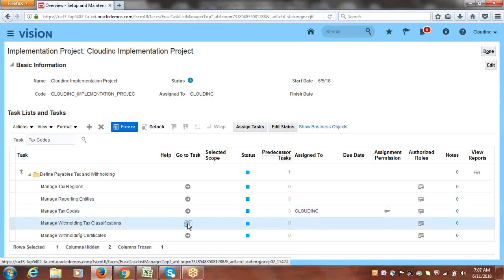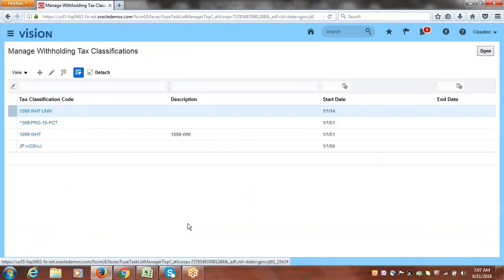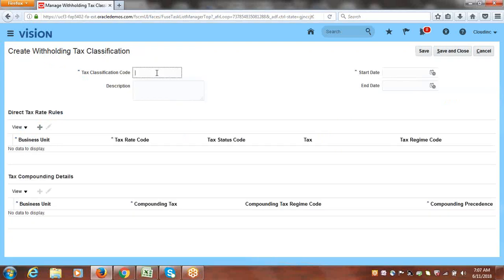This is equal to tax group. Just click on create. Tax classification code: Cloud INC, or else say Cloud INC withholding tax group.